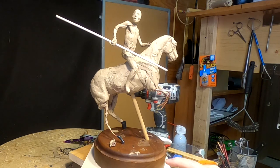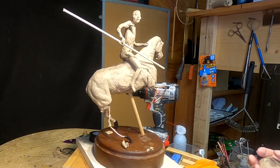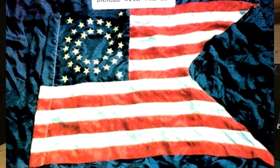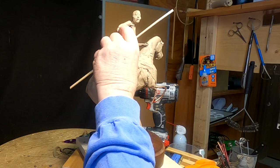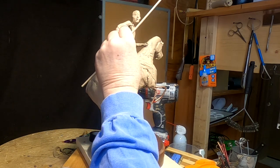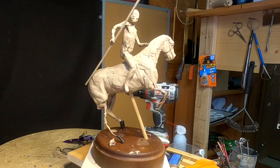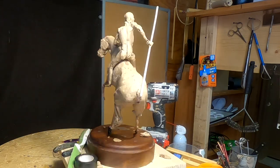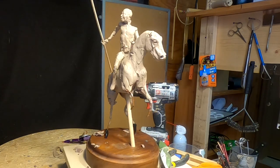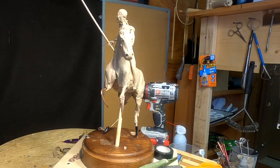I'm just trying to figure out the best way to position the flag. I'll show you a picture of the flag I'm going to be having on this. I guess I could have it up. Just got to figure out how I'm going to have it. Because it's got to be visually good all the way around, and that's the key.